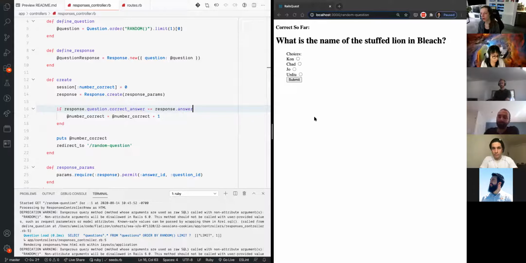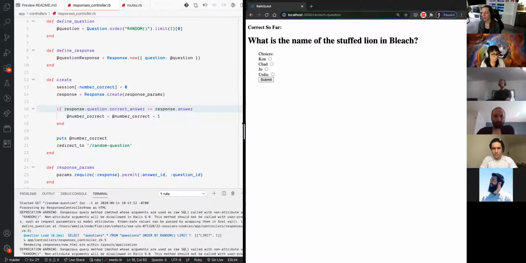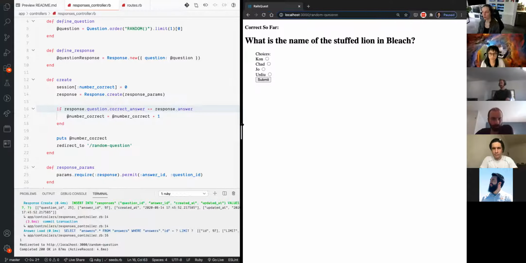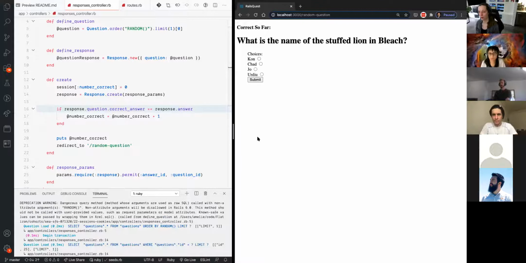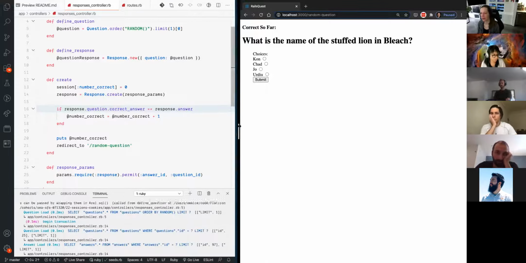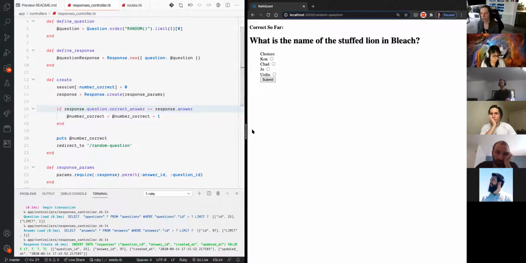We're able to track user information from one request to the next. Does someone know how Rails implements sessions? With the session hash? Yeah, and more specifically, how do we actually save this information on the user's computer? With cookies. With cookies, yeah, exactly.